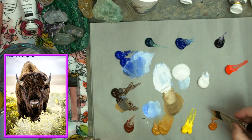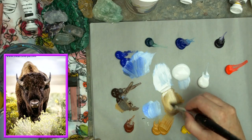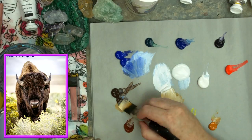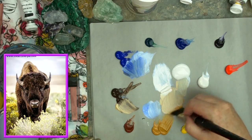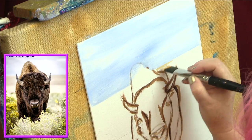I think it needs to be a little more yellow than that. So I'm going to get some of my Indian yellow in here. I'm warming it a smidge. There we go. I'm just looking for this muted background color. When I have it, I'm going to get some of my glazing medium in it. And I'm going to come right here.